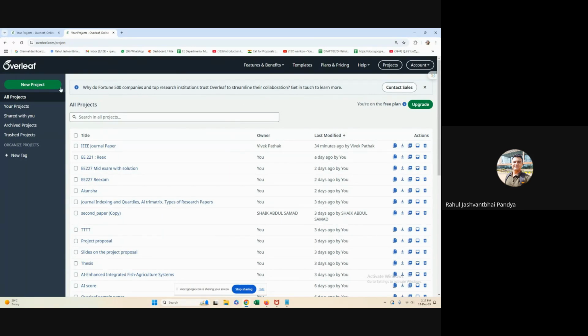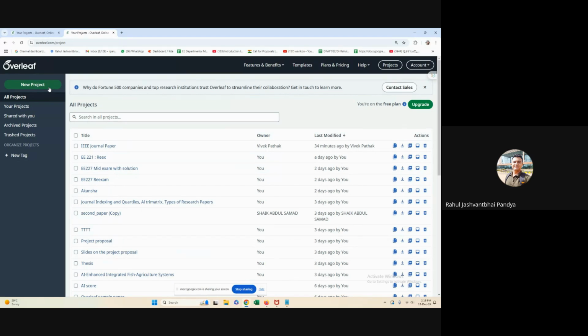And the basic interface looks like this. Here, there would be the list of past projects, what we are working on right now. And you can click on a new project. You can get the libraries of your desired journal and everything. We can also collaborate with people, like we can share and edit together jointly. For example, we can see that one of my students is editing this paper right now, and I can see the timestamp of when it was edited last.